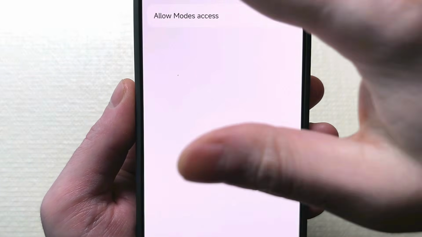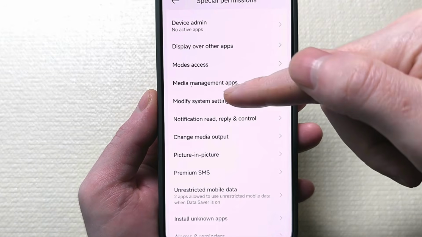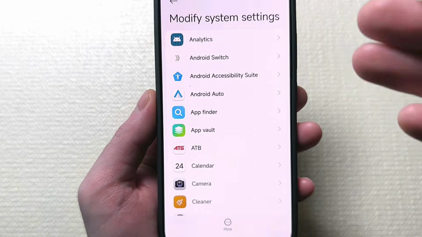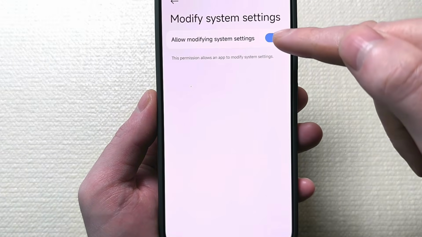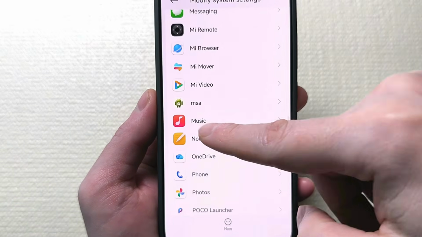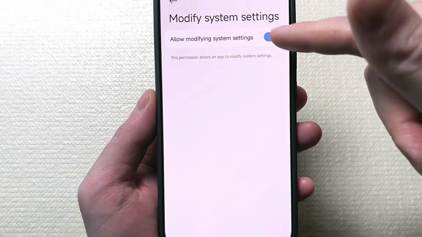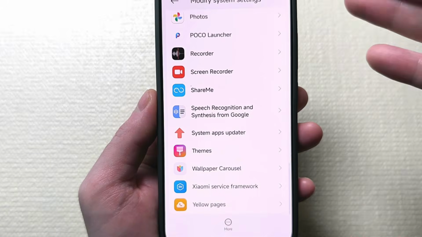After that, in the general menu, go to Change System Settings, and double-check the app details. If they're still there, you'll need to disable them. Take Analytics, for example. We also uncheck the toggle to allow changes to system settings. Similarly, if we find other apps like MSA here, because they're duplicates, we disable the system settings permission, and Digital Wellbeing won't be visible. But if you find it, disable it here too.